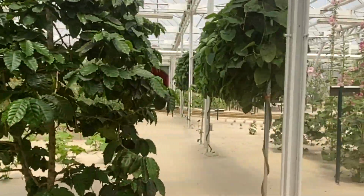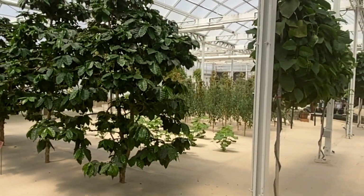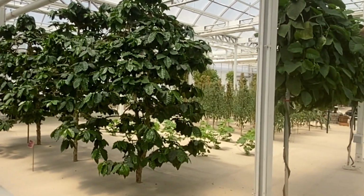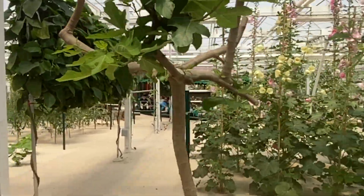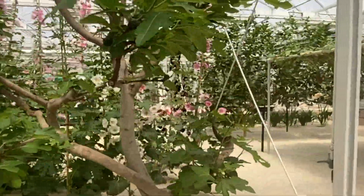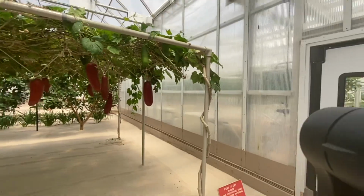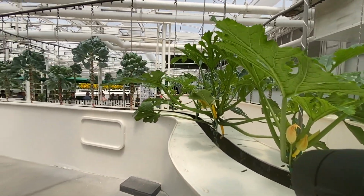If you're looking for shade-grown coffee, that's going to help with deforestation, because they cut down trees so much to grow coffee beans. And shade-grown coffee is supposed to be less bitter. So we've got passion fruits growing right in there on those vines. They're pretty cool. Hollyhocks, they're so tall, they're being supported by the bamboo. They'll grow all the way to the roof. If we open the window, there's probably squash growing. That's pretty cool.